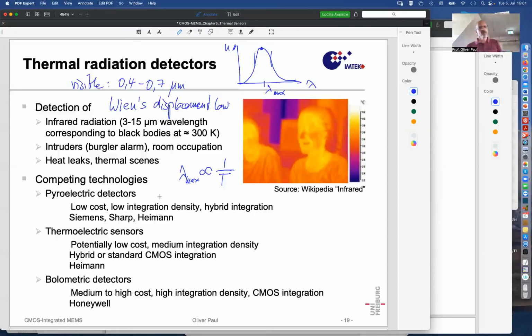And so this property of warm bodies, I won't say hot bodies, to emit radiation is of course used in burglar alarms, in intruder detectors, in room occupation detectors, in detectors for opening doors when somebody comes. When I come to a door and wow, magically it opens, there is a detector up there that sees my heat radiation. And it says, oh, some hotter body came along, ooh, my signal changed. I need to open the door.